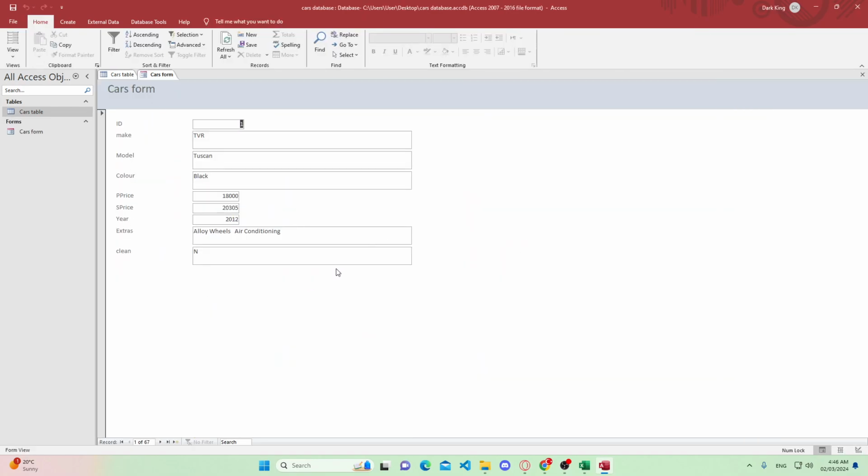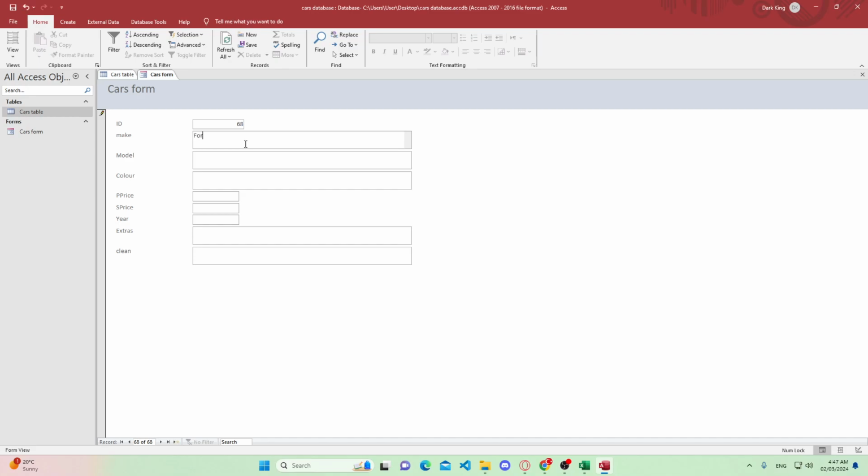So I have the form of the cars. Here on the left I have cars form. Previously we had tables, now we have the forms. If you look here, we have the same 67 records and we can move between them from here. Next, next, next. Okay, I want to add one more record, so I will go to the last record. We have 67, and once I click next record, I will have 68 and it is empty. Let me add the data.